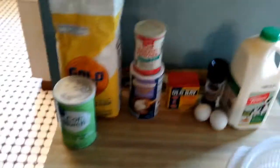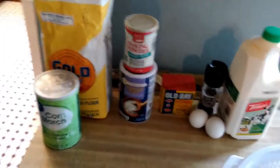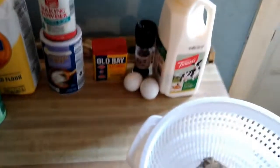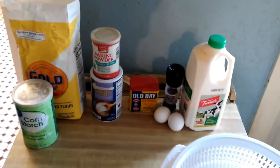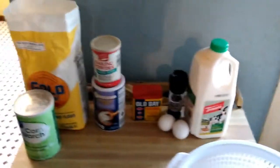You got a little bit of cornstarch there. You got some baking powder, not soda, baking powder. A lot of people get that mixed up. I got a thing of salt there. We're doing seafood, so we got to have some Old Bay. I got some pepper to go with the salt, a couple eggs, and some buttermilk. That's all you really need to make this. You can add other things if you want to get crazy. A lot of people like to put some cayenne pepper in the breading. We're just going to do it this way today.